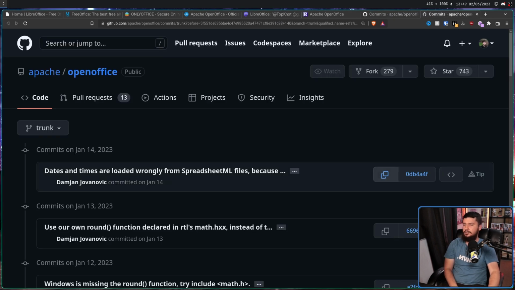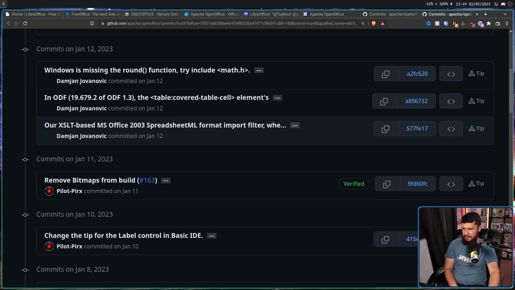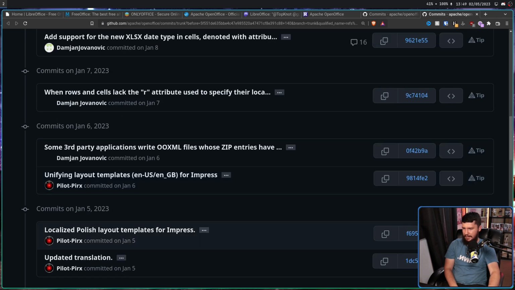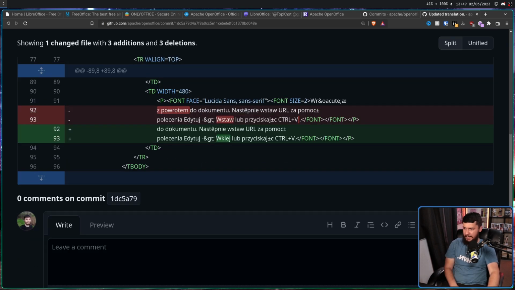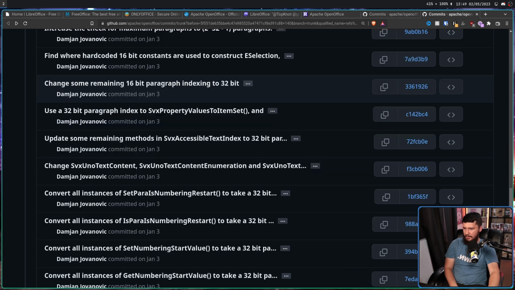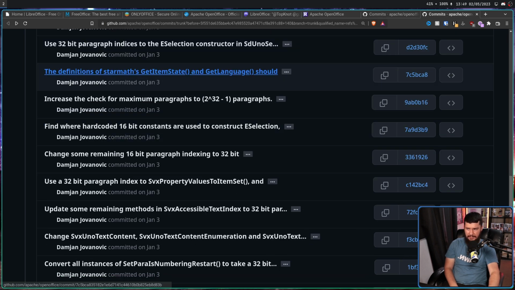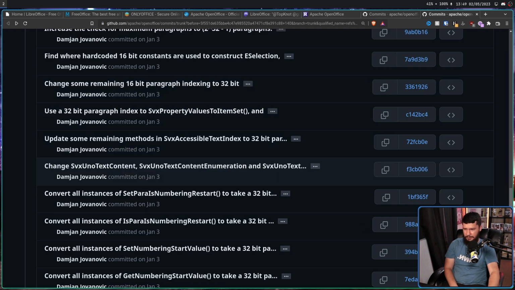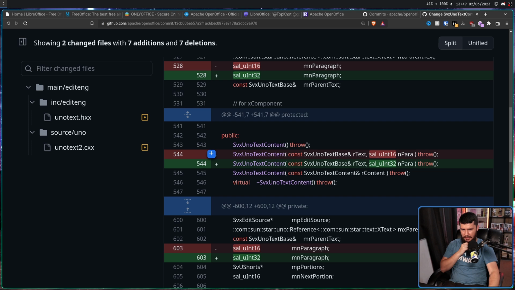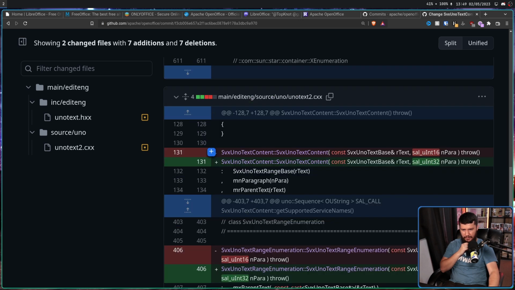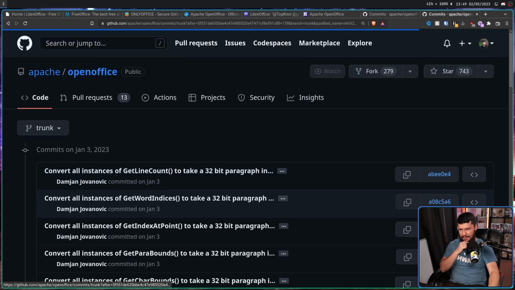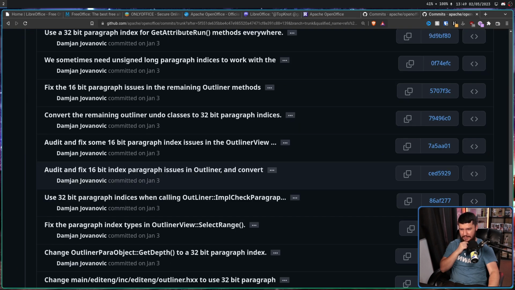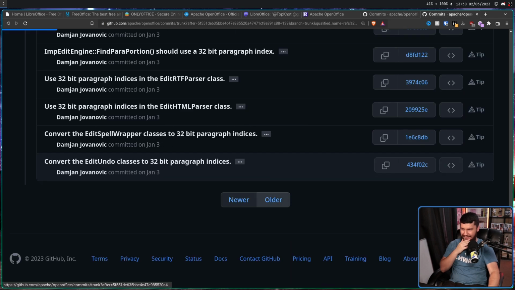If you scroll through this, there are very few functional changes actually being made. Let's go back to January of this year. Let's pick a random commit, like say, updated translation. So it's a slight spelling mistake. Fair enough. That makes sense for an updated translation. Let's see, what is this? So let's pick a random one of these. So it's updating a bunch of variables from 16-bit to 32-bit. Okay. But why is that like 30 different commits? What is going on here?